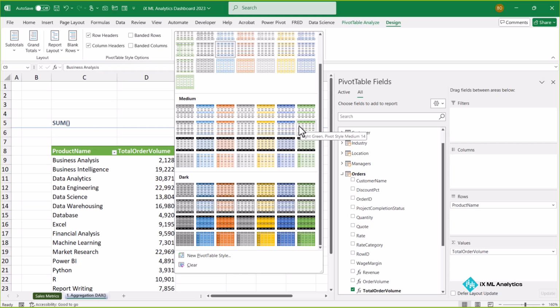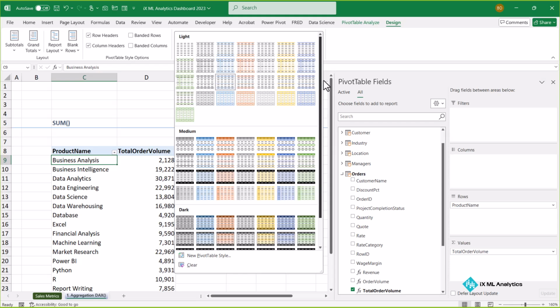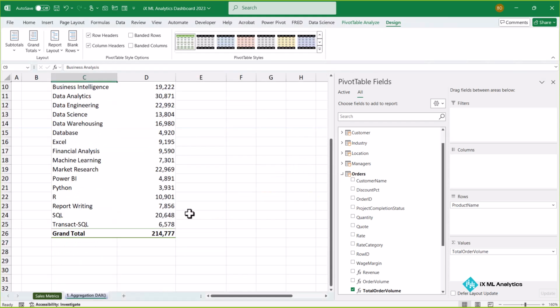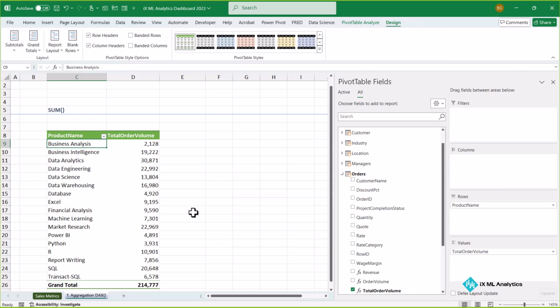I believe everybody can see that one, medium 14. So I'm going for this. Okay, so this is my pivot table report.